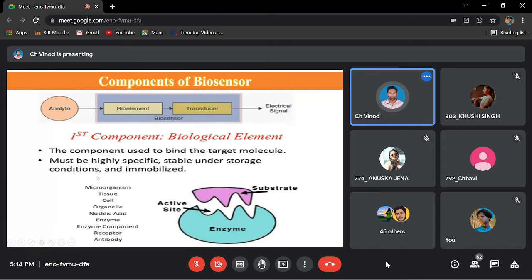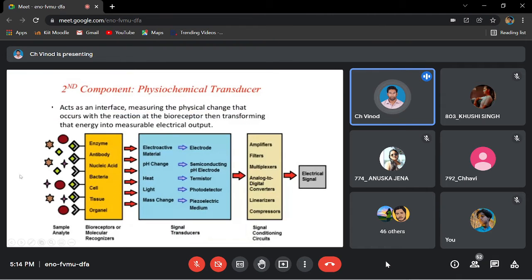Depending upon what you want to see, you have different types of analytes. You can have microorganisms, DNA, sugars, proteins, peptides, simple amino acids, tissues, cells on the whole, bacteria, enzymes or enzyme receptors, antibodies, etc. Depending upon what you are looking at, your biological element varies, because the binding partner changes accordingly, and you call this the biological element. Now this biological element, as I said, is fixed onto a transducer.